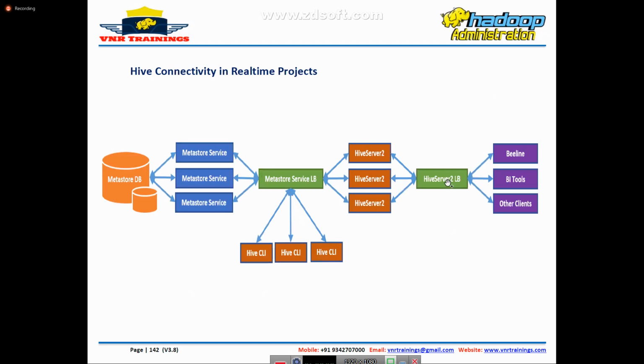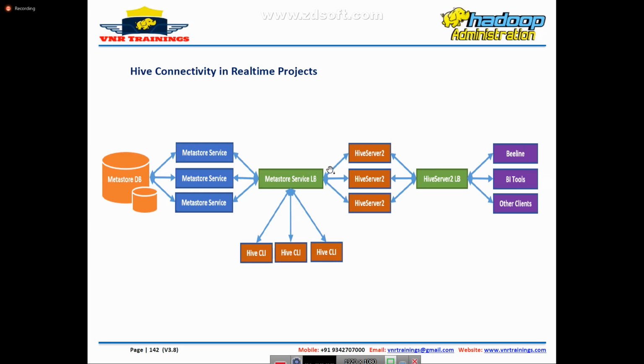Let's say somebody submits a command using internet banking. Your internet or your Chrome will hand out the request to the Hive Server 2 LB. This LB will see who is free and hand out the command to that Hive Server 2. Let's say the first one is free, so it handed the command to the first Hive Server 2.